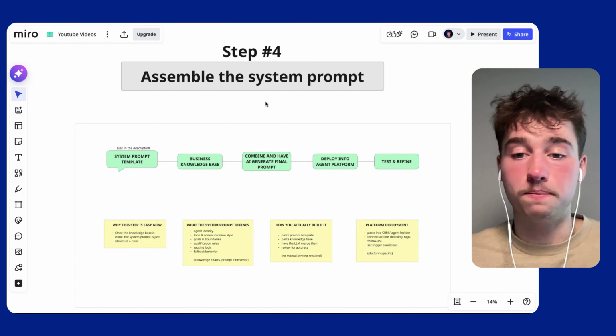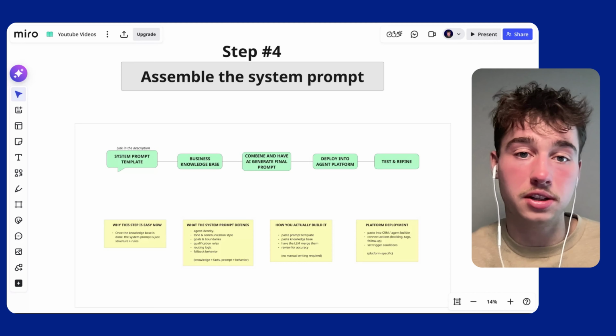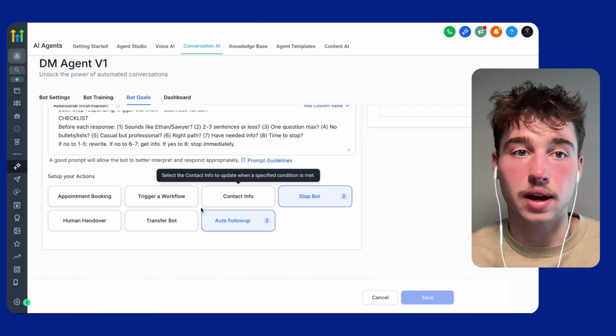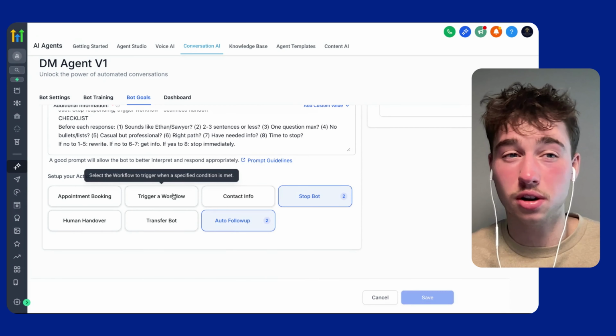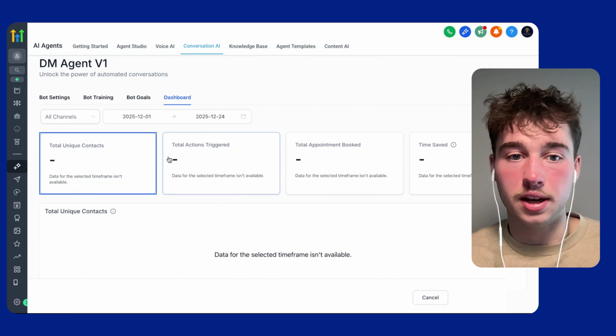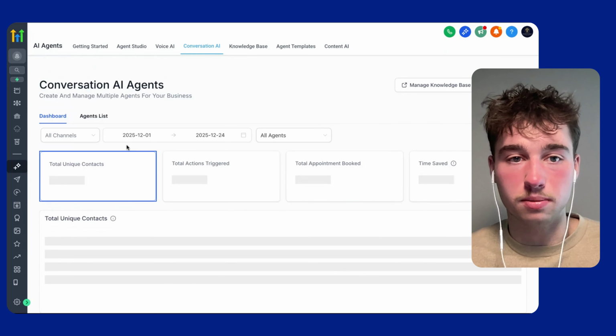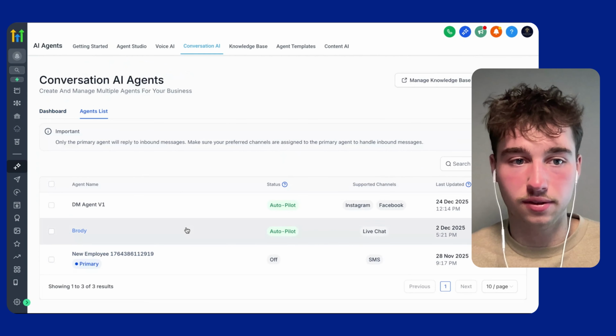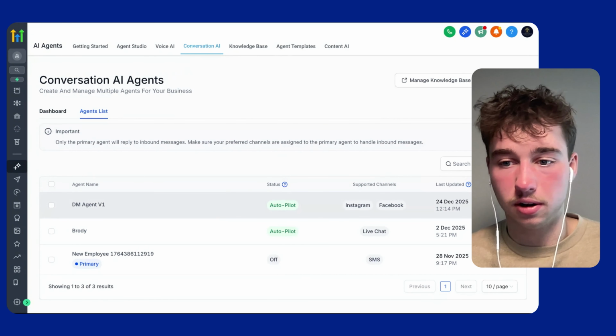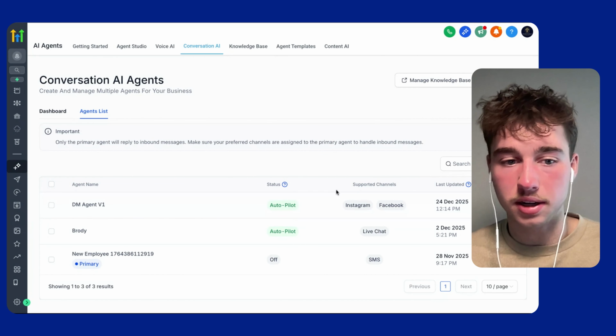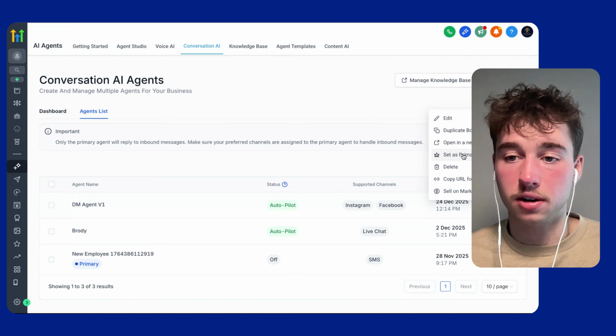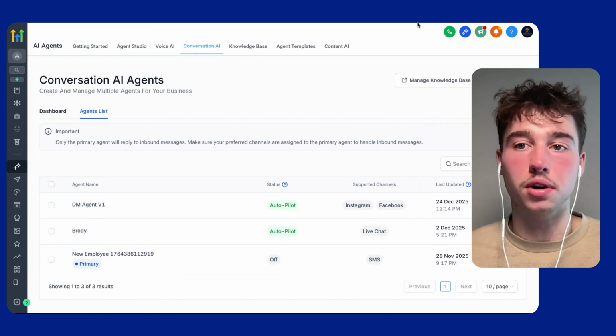So after you do that and you're testing your agent, then all you'll need to do is just finalize it. If you have it already connected in Go High Level, it should start working once you publish it in your DMs. So you can go into the dashboard. Okay, this is my bot. Let's see what bots we have. Let's look at our agent list. So it's on autopilot. So now it's responding to any Facebook and Instagram DM for us. So when it's on autopilot, it means it's working. It means it's running. Cool.